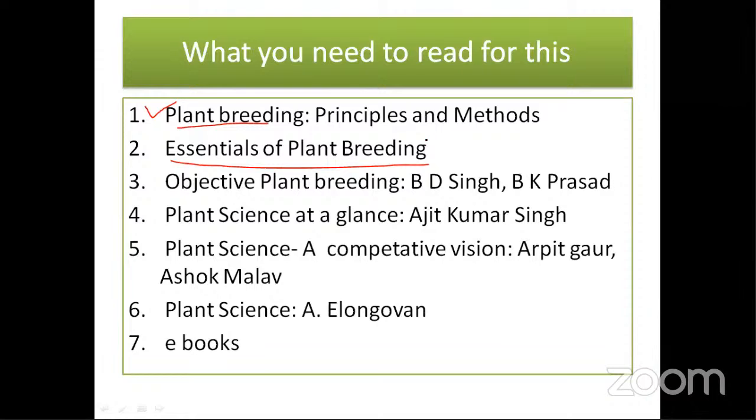And next is Plant Science at a Glance, and these two books, the fourth and fifth book you see over here, are very good for your summary purpose. After you read the chapter once, you should go through this fifth book first. After you read a particular section, you should go through this book, where they have concisely mentioned various extra facts related to the particular chapter. So that will add to your knowledge.